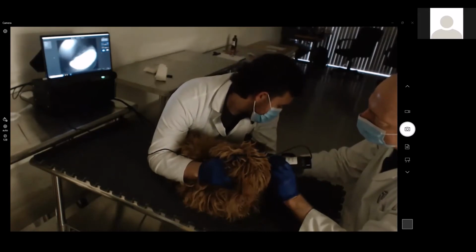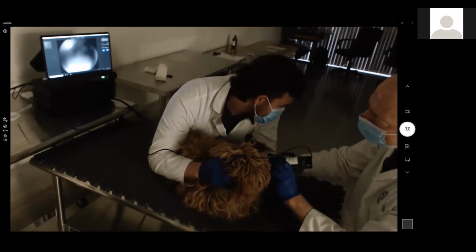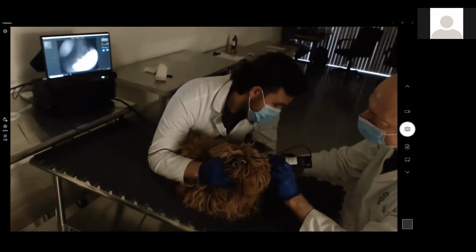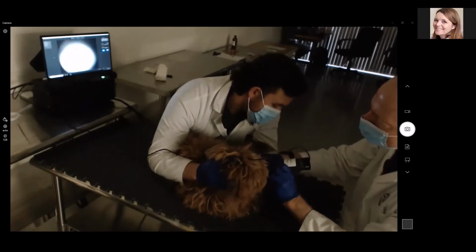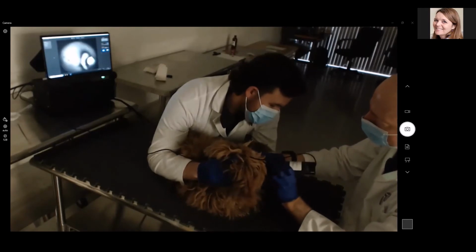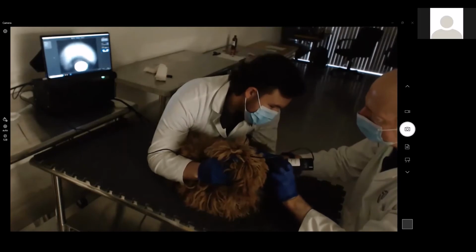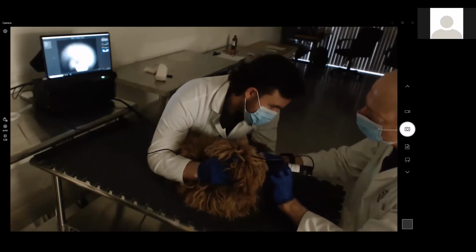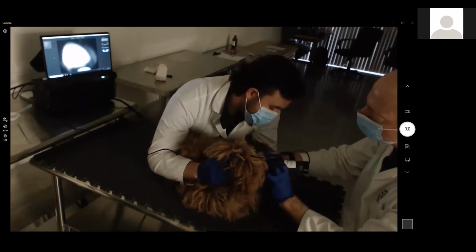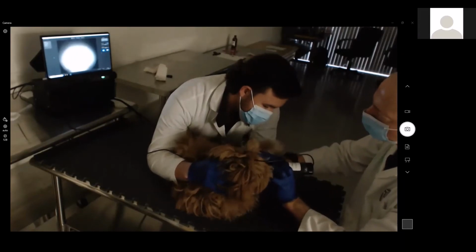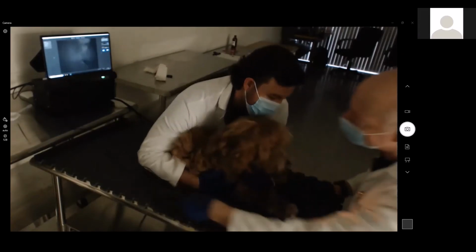There we go. Yeah, you got a little too much back reflection on this. You can't turn it down too much on this system. Yeah, we saw a little bit of nerve there for a second, I think. Yeah, there was optic nerve in there. We can review what we have as well. I took some pictures there. Okay, I think that's going to be the end of our exam.